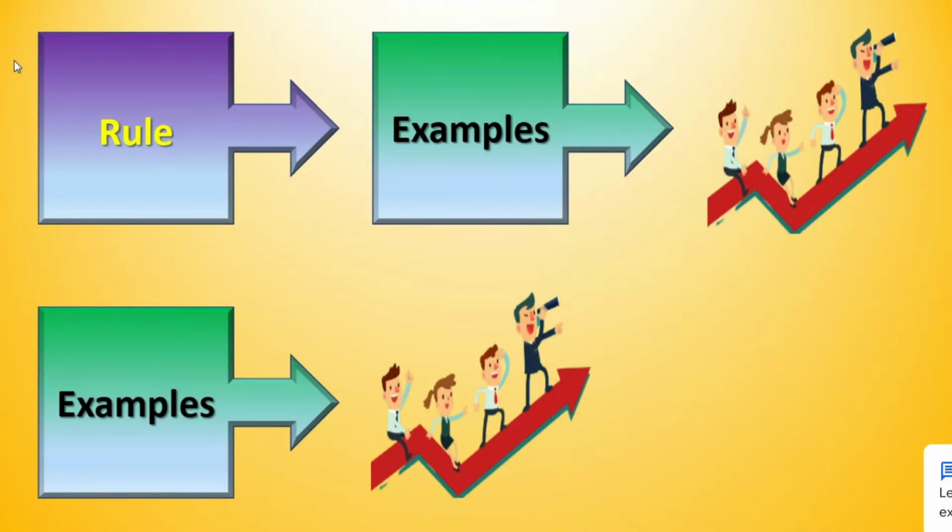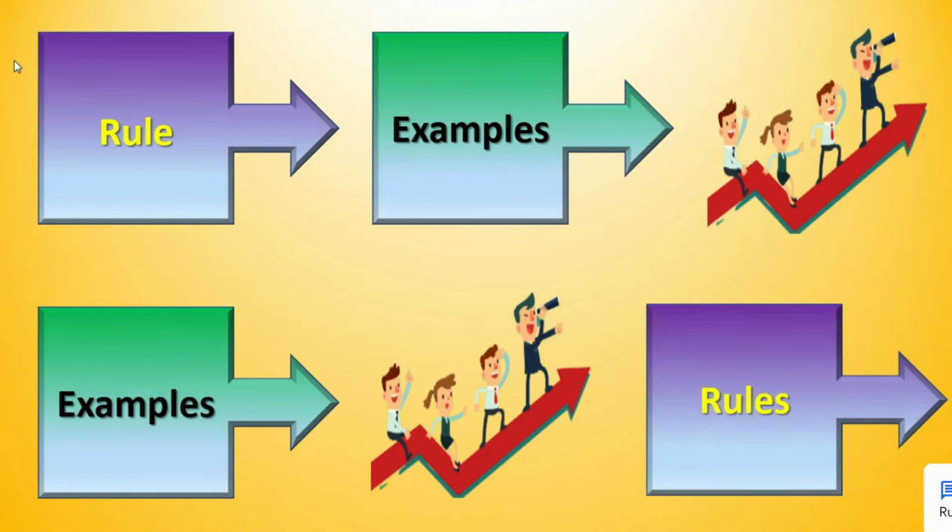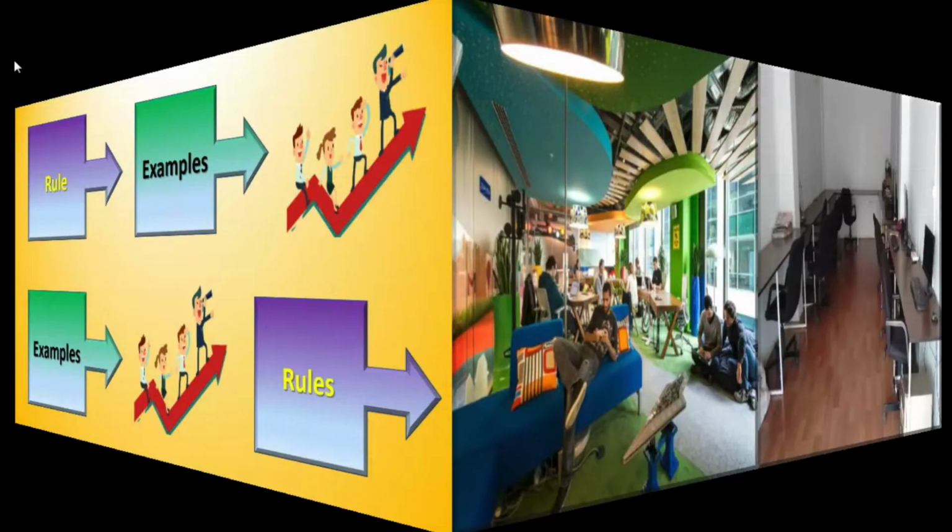Or you can even interfere a bit. You can guide them so that it would be more like a guided discovery. So there will be a lot of interaction between the students, as well as you and the students. And finally, you achieve the desired target, the goal, that your students are now fully aware of what the rules are all about. And that was your goal. So sometimes it takes very little to be a creative teacher. Just change the order, and then the rest will speak for itself.